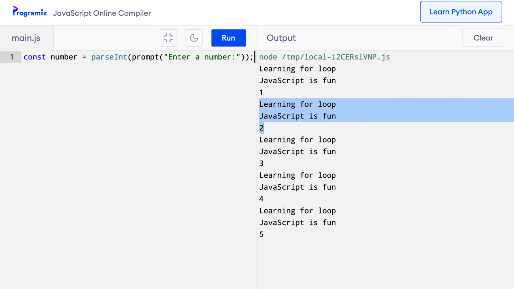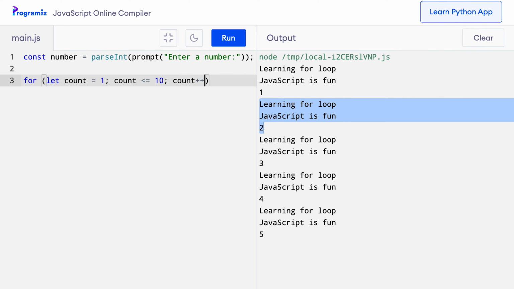The multiplication starts from 1, so let me create an initialization expression as count equals 1. So for let count equals 1. Since I'm printing the multiplication table up to 10, I'll use the for loop to run for 10 times. Here, I'll use the condition count less than or equal to 10. So count <= 10. And my update expression will increase the value of count by 1. So I'll say count++.